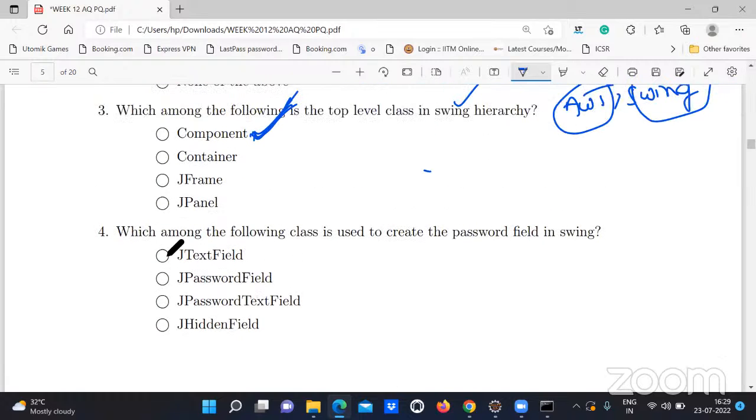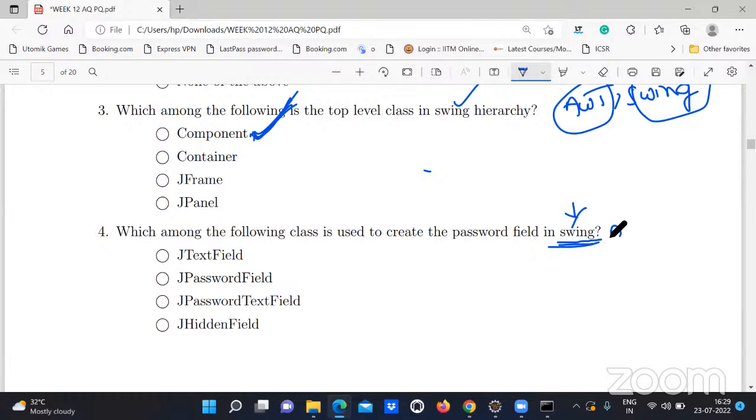Next one. Which among the following is used to create a password field in Swing? Why Swing?